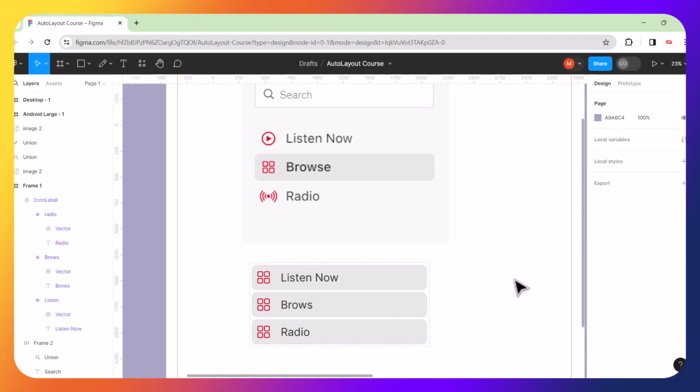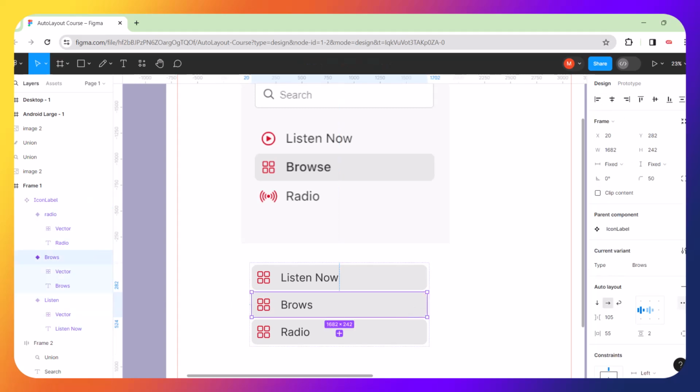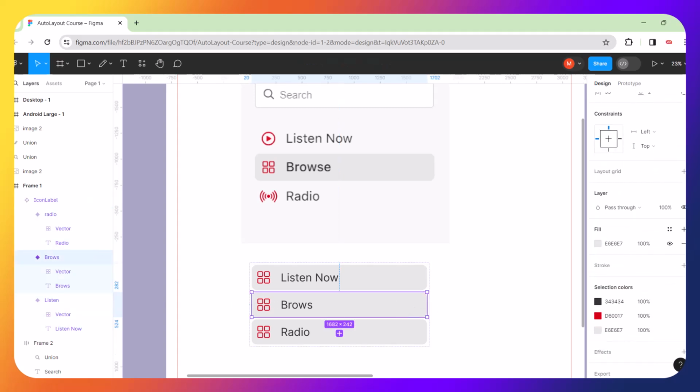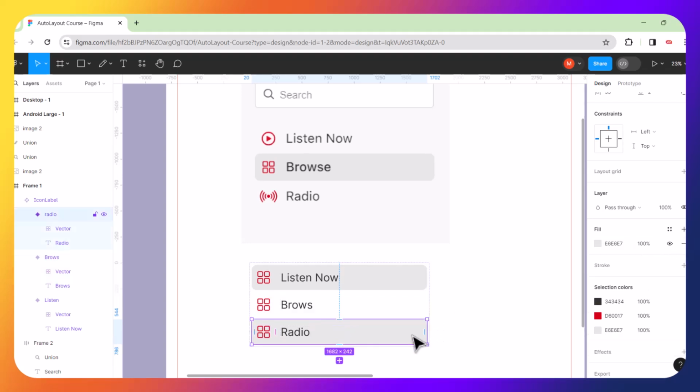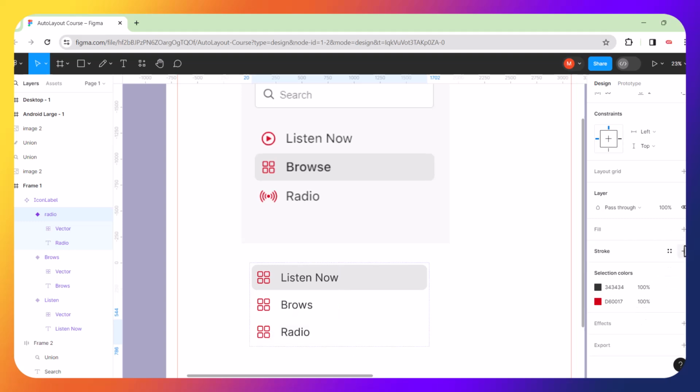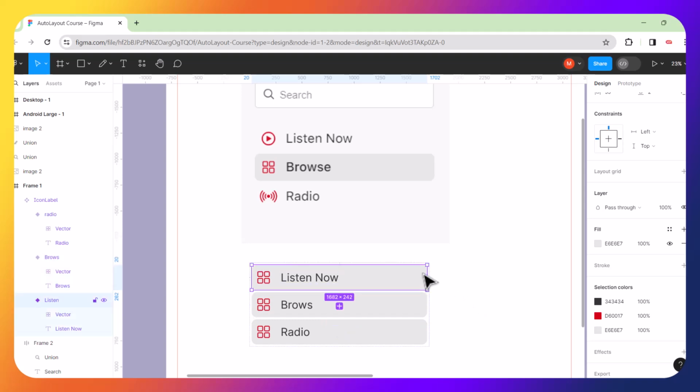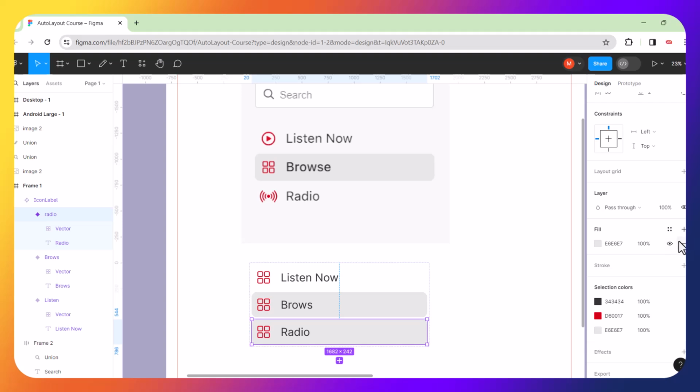Then we need to go to this variant and remove the background. This one has the background. Let's go to this one and remove the background, and let's go to this one and remove the background.